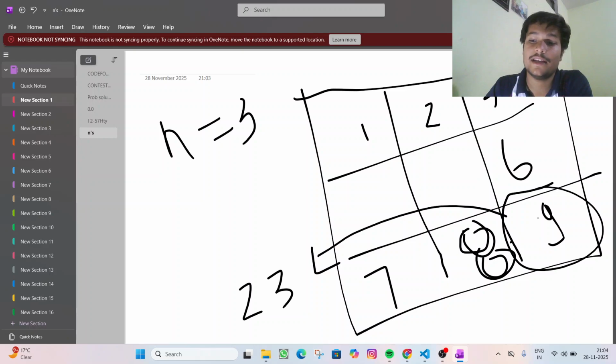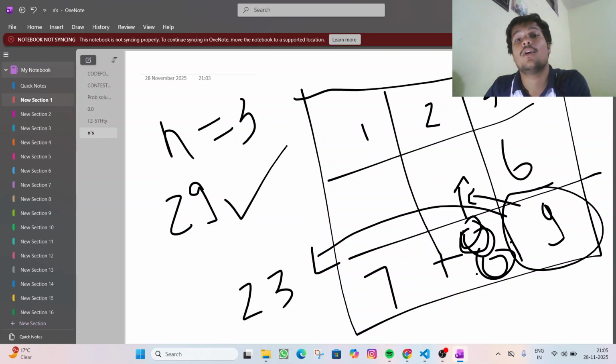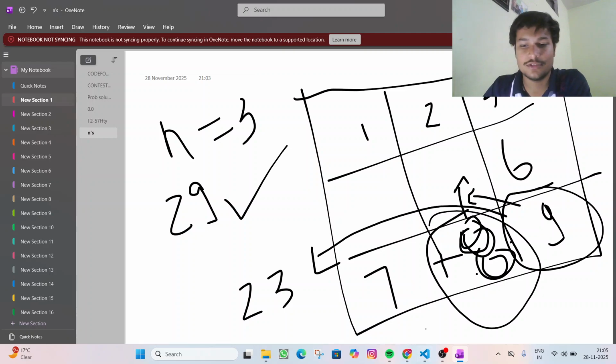See how? Because 9 contains only 8 and 6, which are two numbers. It doesn't include the diagonal. Any number does not include the diagonal, because we calculate only the top, bottom, left, right. So if 8 is in the middle, you can add 7 as well as 9, 6, and 5. Okay, 3 values. So 8 plus 7 is 15, 15 plus 9 is 24, and 24 plus 5 is 29. So this is the maximum value among all the neighbors, which comes from 8. So that's the thing.